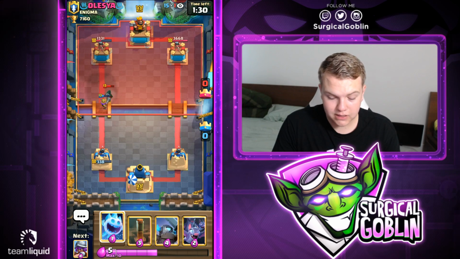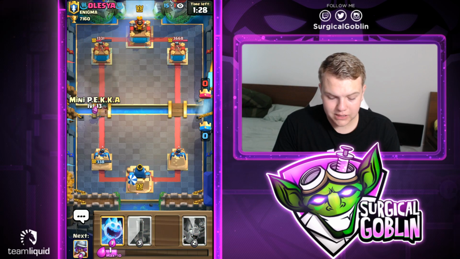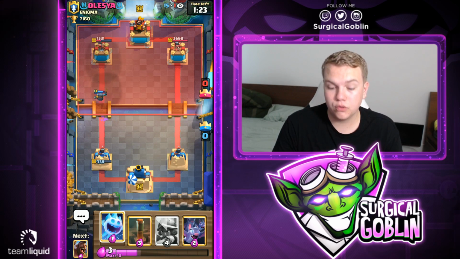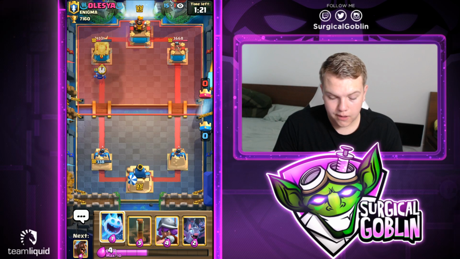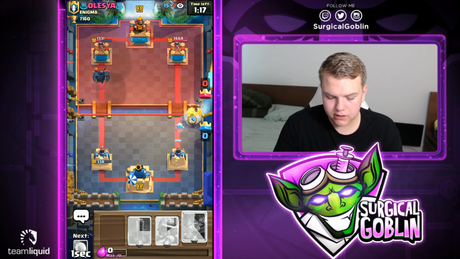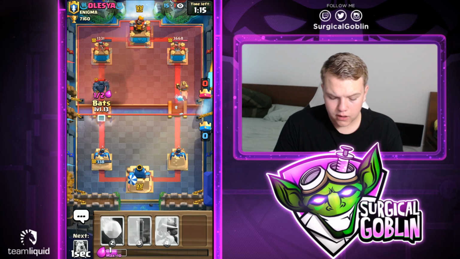Oh, looks like the Musketeer actually wasn't in range. But I'm forced to go with my Mini P.E.K.K.A. over here. Ice Spirit wasn't enough to stop the Bandit, and I definitely want to force him to spend something else over there. So it looks like he actually goes with a P.E.K.K.A. So I'll go with Ice Spirit, Hawk Rider in the other lane. I don't think he has that much more elixir.